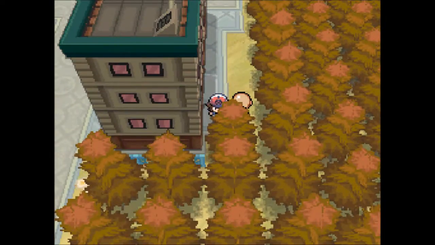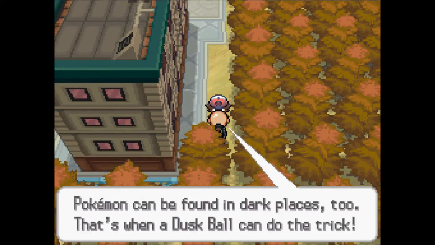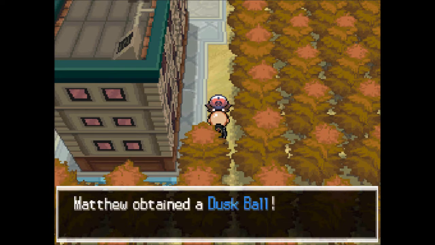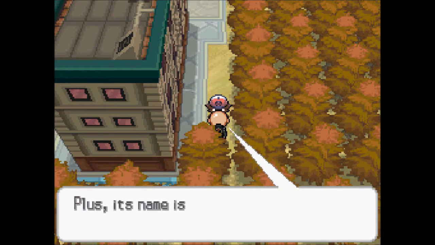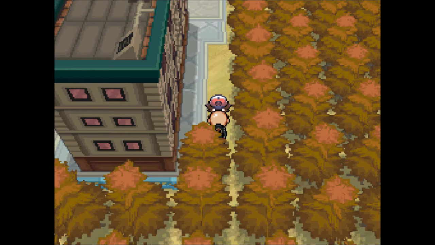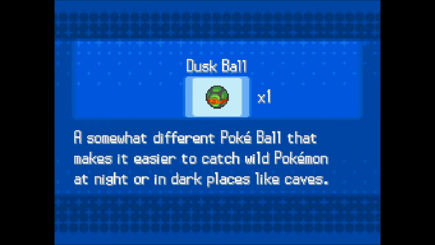So this creepy guy standing in the back, like behind the house, will give us some items. Or just one item, I believe. Dusk Ball. Now, I don't know if he gives one or two, I'm gonna check. So the Dusk Ball works better at night or in caves, so you've got a high chance of catching the Pokemon. Yep, just one of them.